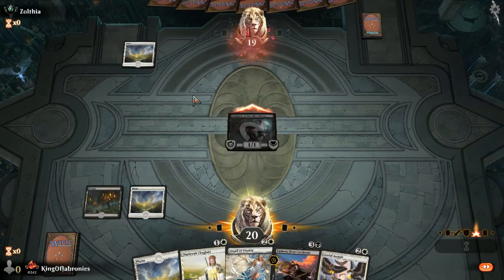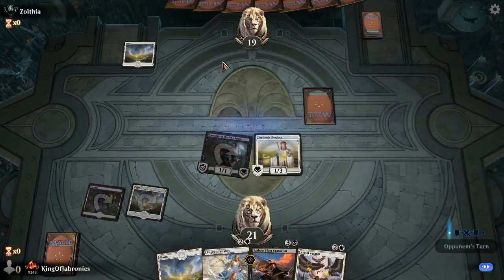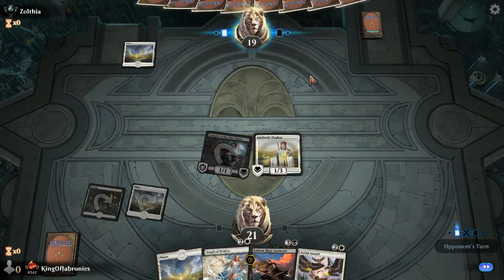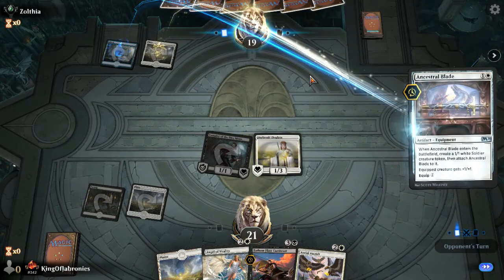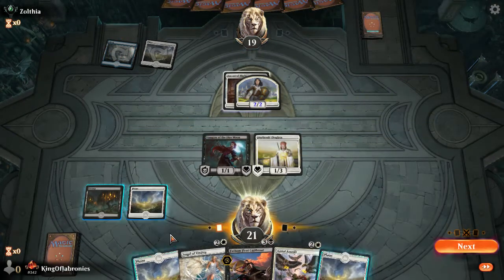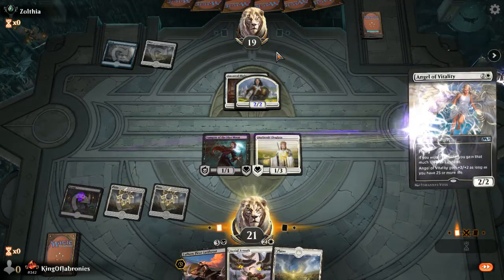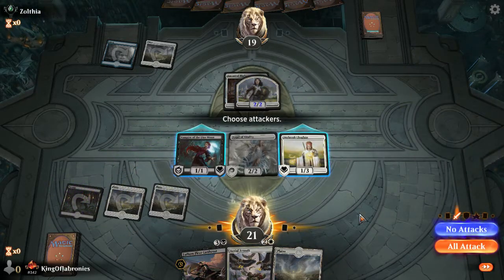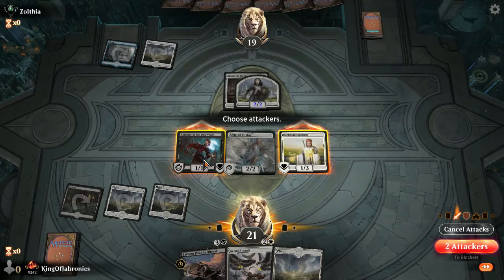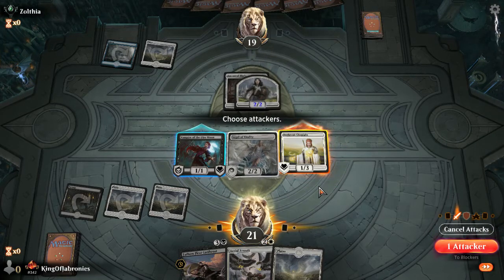So next turn I need to watch out for the Raise the Alarm that the opponent might play if he keeps up 2 mana. I guess there's an Ancestral Blade. But I don't think I mind trading that off. So Angel looks good here. And this can become a 4-4 once I manage to trade off the Vampire. Could just attack with the Daybreak and next turn this becomes a 4-4.